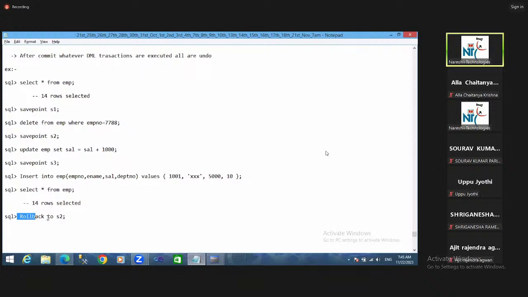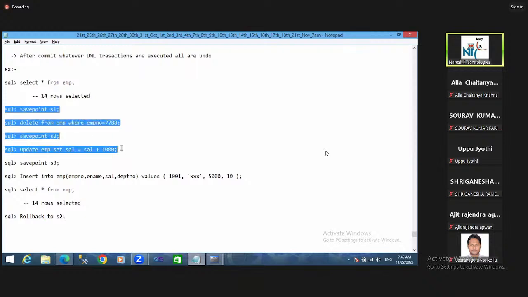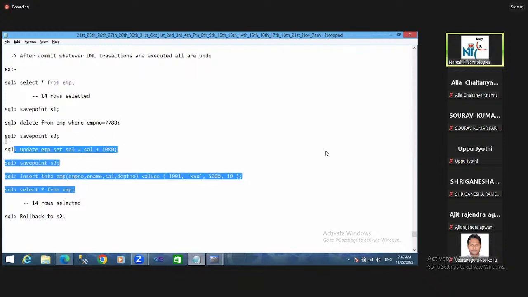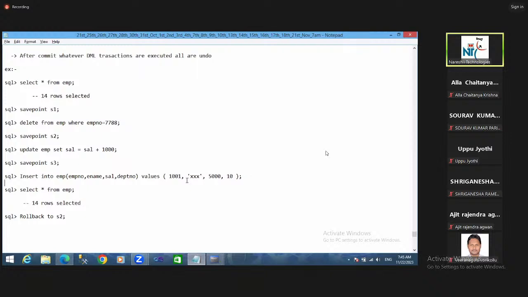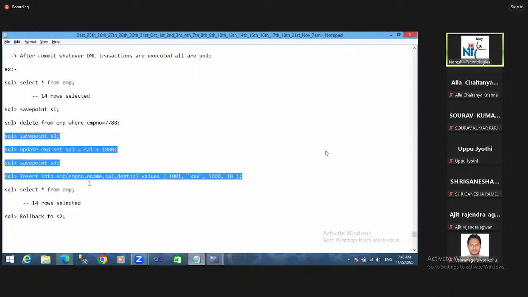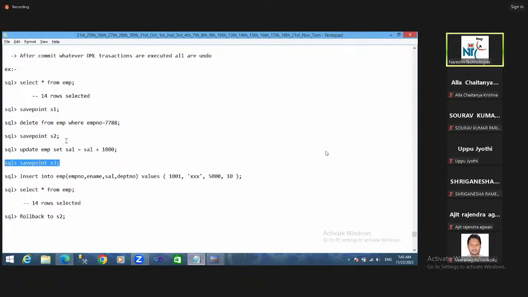Rollback means undo. Up to save point S2 means it is not like S1, S2, guys. It follows the bottom to top approach. That means S3 and S2 transactions are undo. These two are undo.